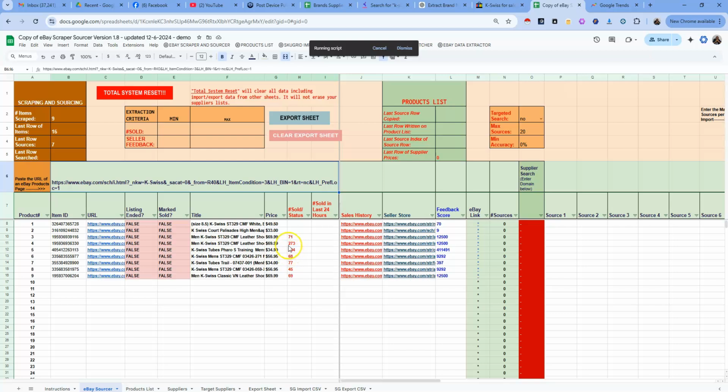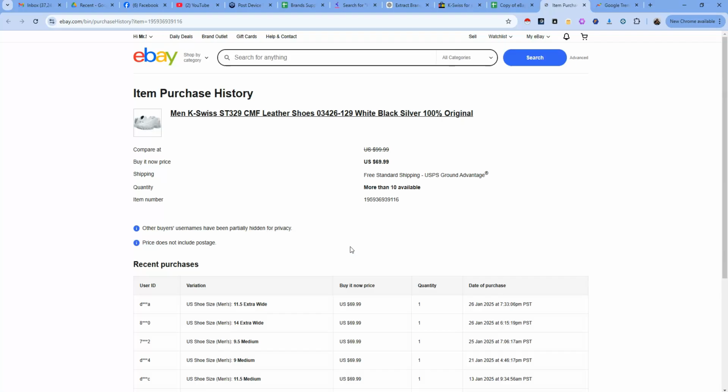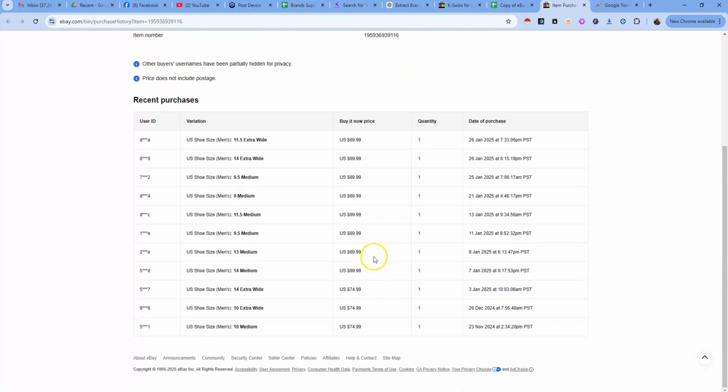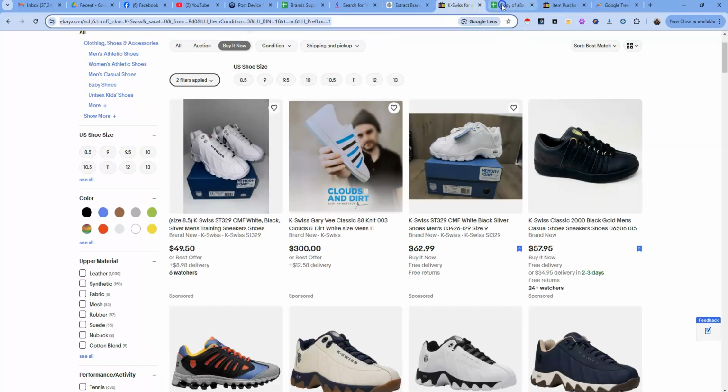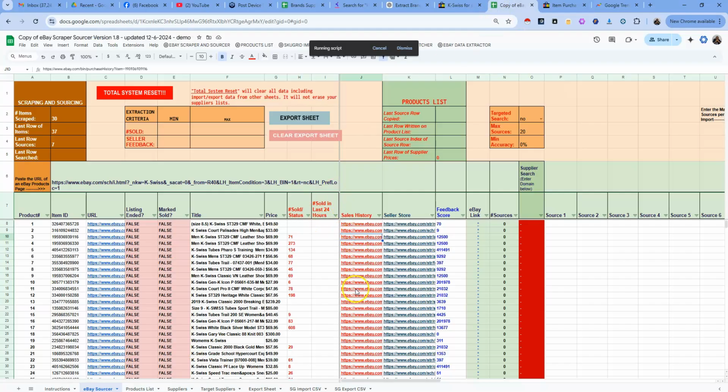number of times they've sold, and then if you want to look at the sales history, you can go straight in and look at the sales history for this product, for instance, right? The more recent purchases, and you can get that verification that they in fact have sold recently on certain dates, and that they've sold for these specific amounts, $69.99. And that's basically how you would use this.